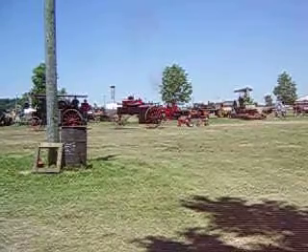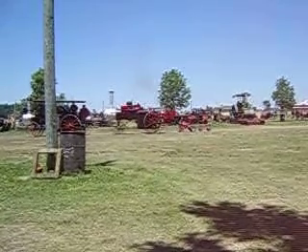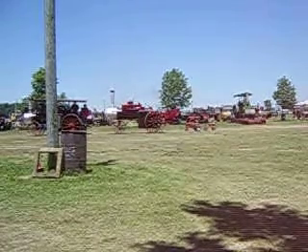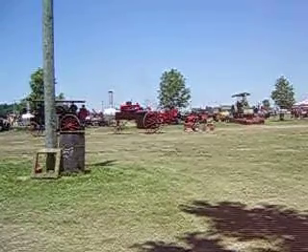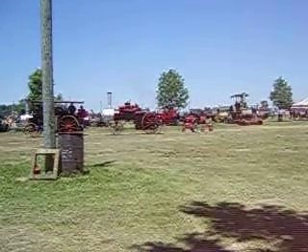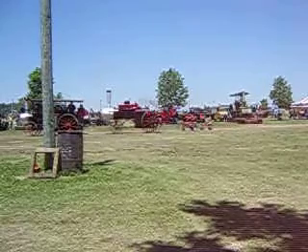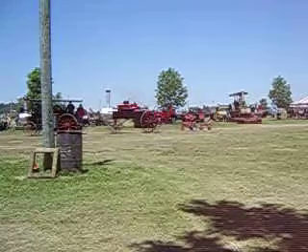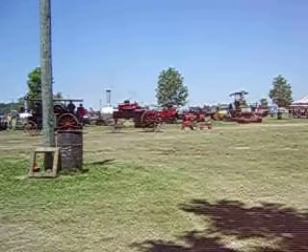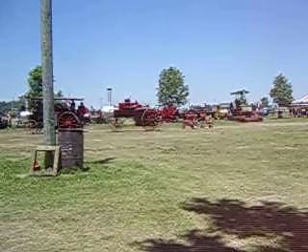The engine they're pulling is the last Baker ever made — serial number 17992. This engine is rated 21 horsepower and is owned by the Kramer family. It was bought out of the Buskirk Sawmill in Sandusky, Michigan by Ivan and Lloyd Kramer. It's been sitting around the Kramer farm for a long time. They decided to get it rebuilt, but they ran out of time — there's no piston in it — but they brought it down so we could have it here. That's the last Baker ever made. So you got to see some very special Bakers: number one, the last one, the Baker Roller, and the 25. We appreciate it — give them all a big hand. Thank you.